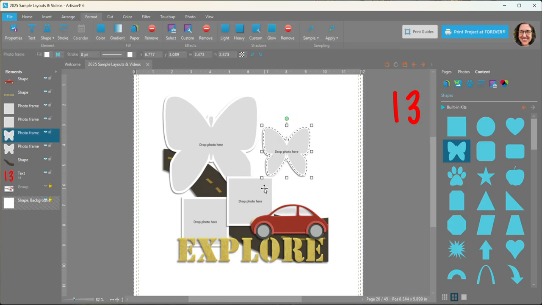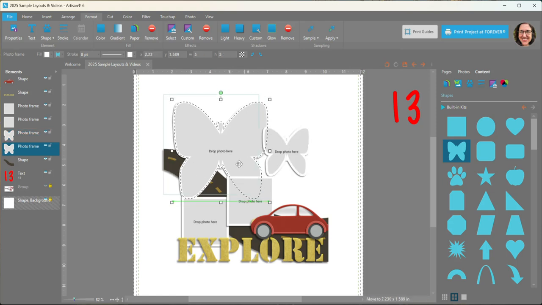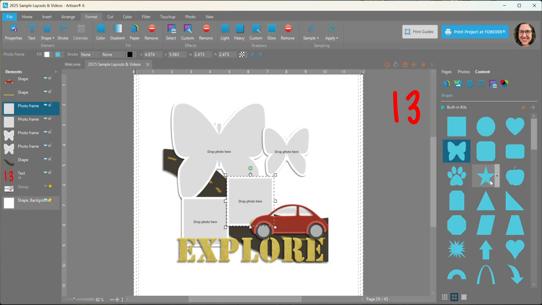So you may encounter both ways depending on how old the enhanced photo clusters are, but all the ones I'm doing now I'm using with strokes, which makes it super easy to just apply something new. And that is a way that you can change up the photo clusters that you've already purchased and use them for a whole new theme.